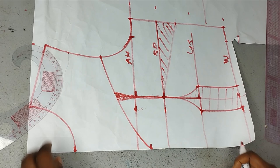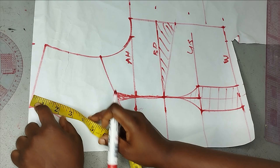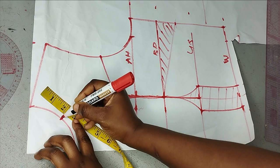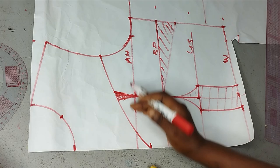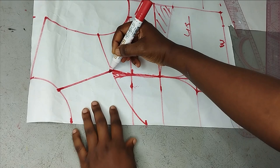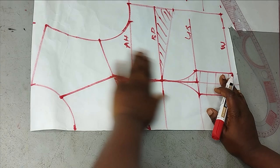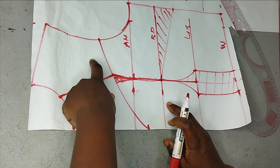Now the next thing is to create that cutout we were talking about. It's a shirt with a little bit of cutout, so you determine how much opening you want on the neckline area. For me around two or two and a half inches is fine. From there I'm going to connect it to the second dart leg — you can connect it in a straight form or use the curved side of the ruler. It's going to be cut like this. This can be cut in the form of a yoke as well — I just want to cut everything together so I won't have so many seam lines.